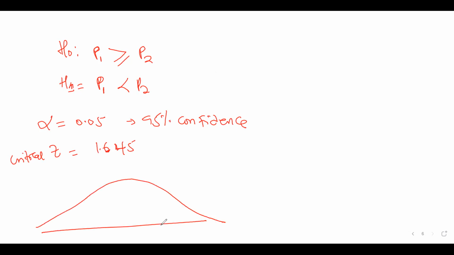We expect that, so let's rewrite this null hypothesis and then the alternative. It makes it easier. So if this one crosses and comes here, the null hypothesis will be that P1 minus P2 is greater than or equal to 0. Then the alternative will be that P1 minus P2 is less than 0. When this one crosses and comes here, it will become a minus. And when this also crosses and comes here, it becomes a minus.